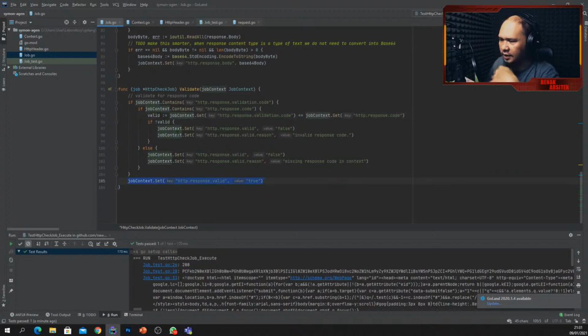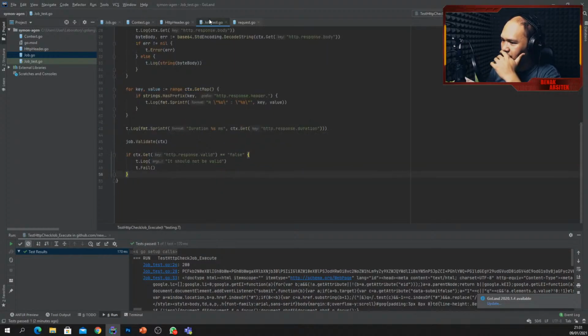If it's not valid, it will return false. Oh my god, if it's true, then we have a problem. It should be true. What is happening to me?